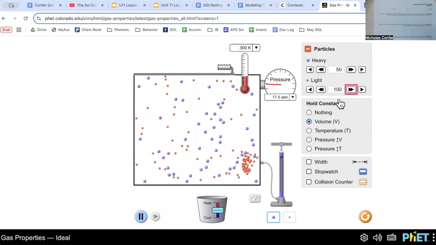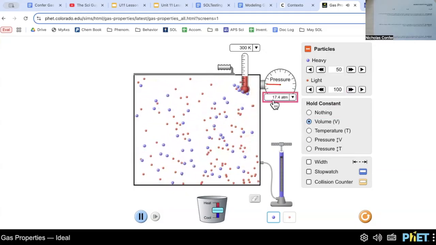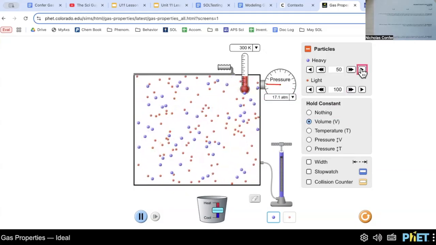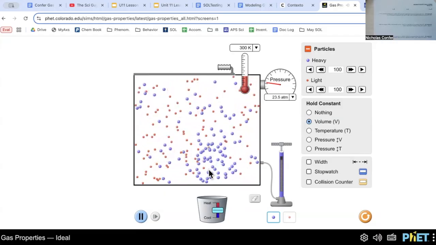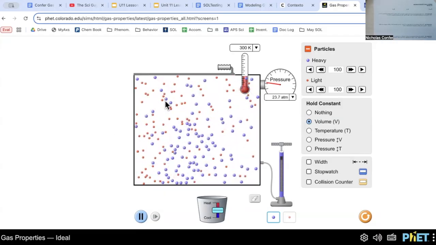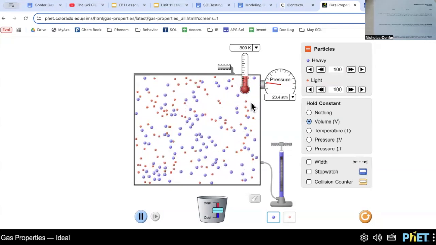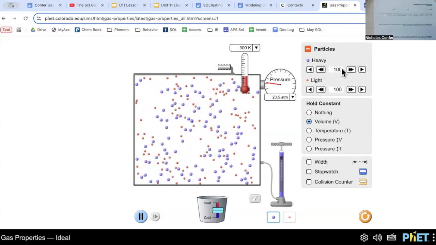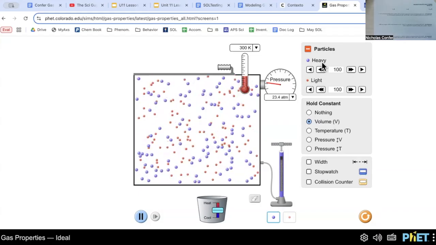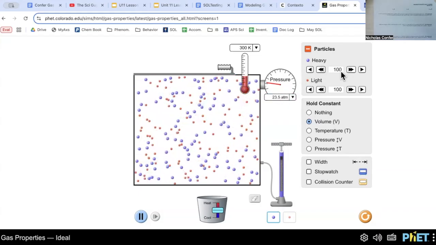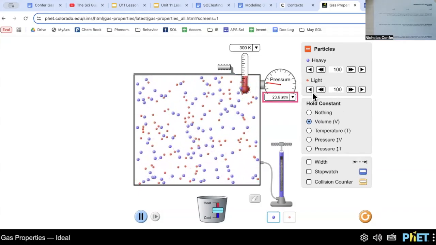I can do that, keep going, mixing the different types. Again, it went up by around 6, a little under 6. It can go more heavy, a little under 6. So the relationship between the number of moles and the pressure is proportional. In other words, if I said there's 100 molecules of this heavy gas, then the pressure that those 100 molecules contribute to the total is exactly half, because they're exactly half the molecules.